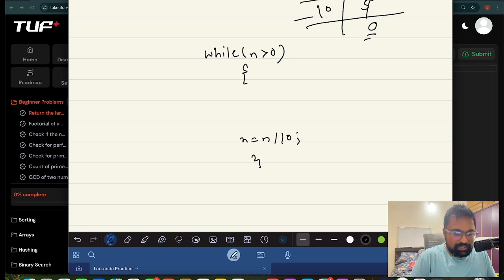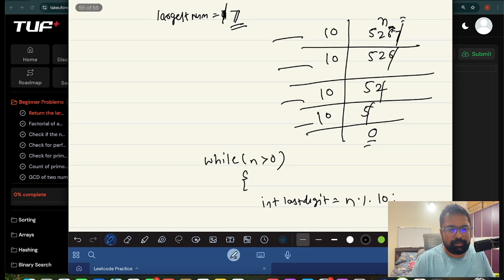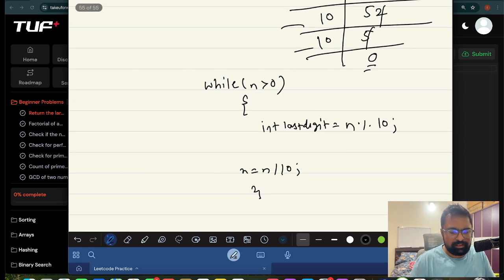Then how to extract the last digit? int lastDigit equal to n modulo 10, the remainder, whatever remains here. We have seen in the previous problem how we can get the remainder and take it as the last digit, right?